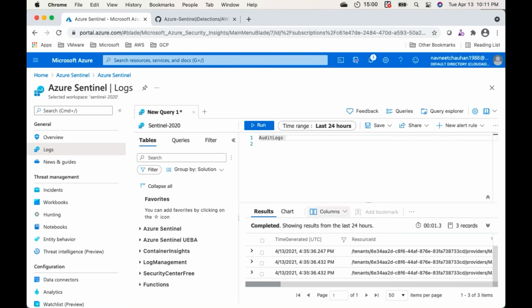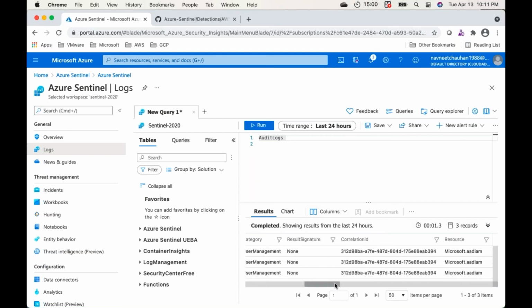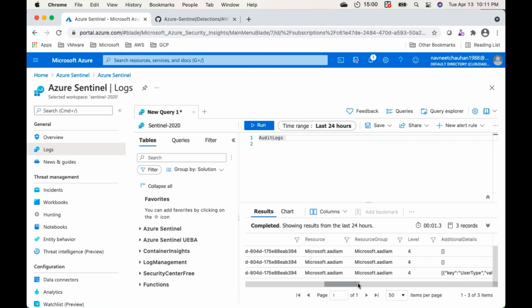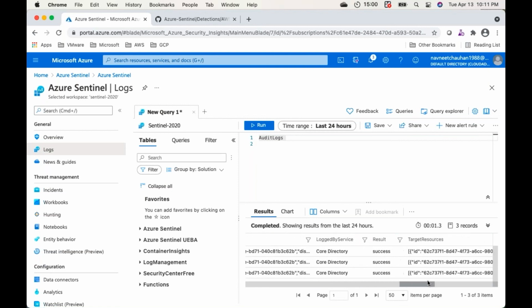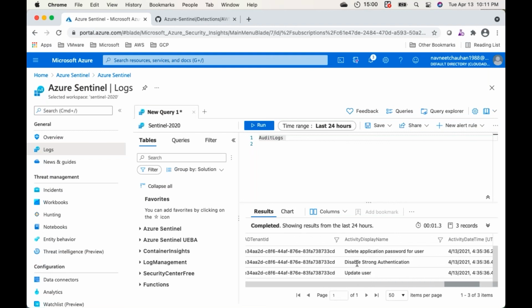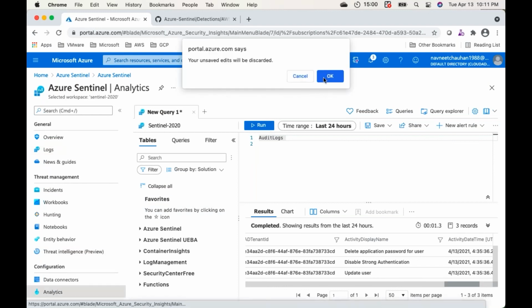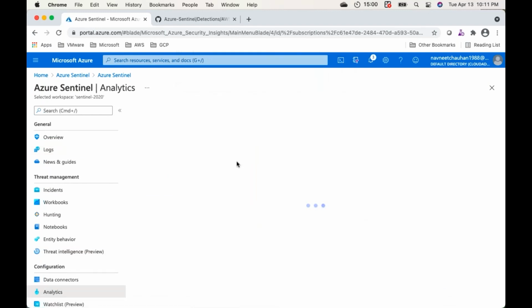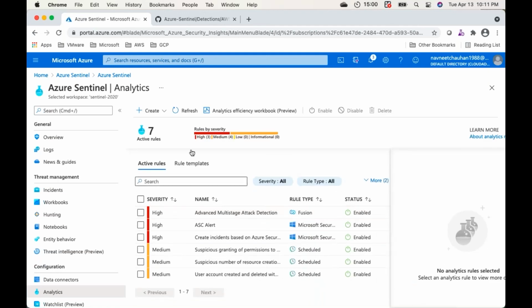In the last 24 hours, there are some audit logs generated, and some of them are related to user management. Earlier, there was no audit log. So all the three audit logs are ingested into Sentinel, and one of them is to disable strong authentication. That means my analytics rule configured here will generate some result. As per the analytics rule, if there is a result greater than zero, it will generate an alert, and the alert will create an incident.